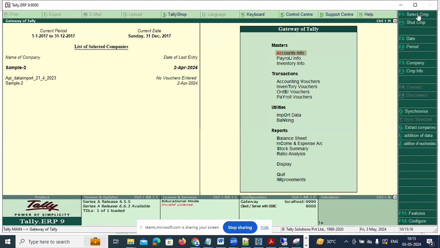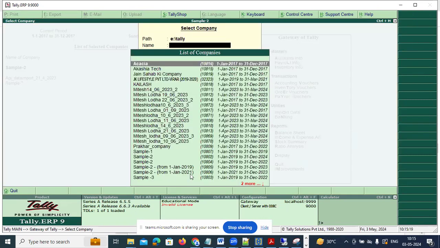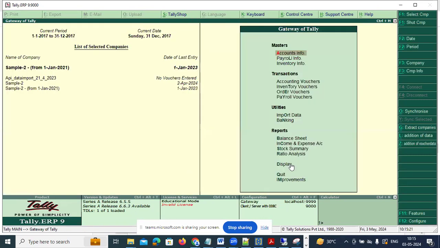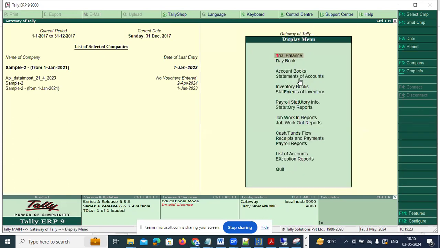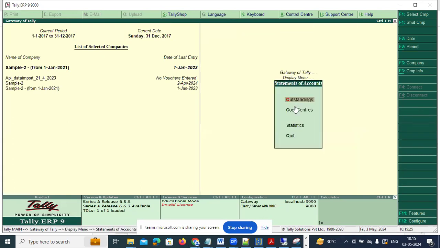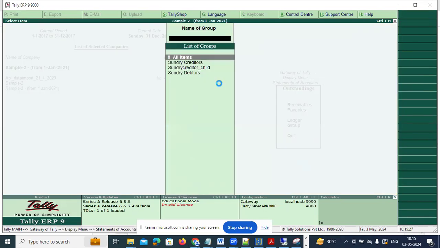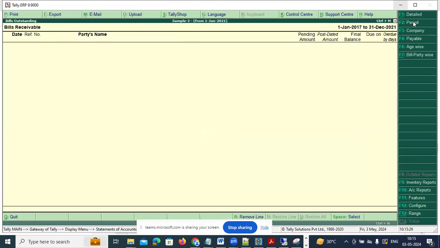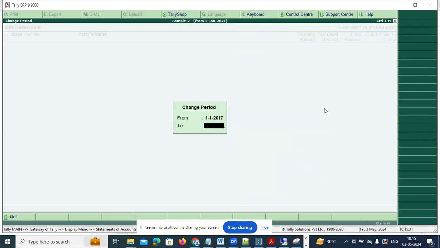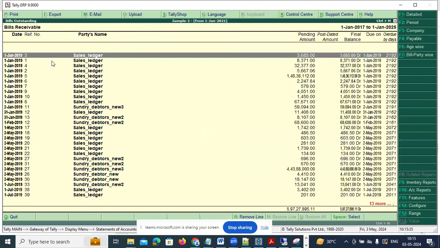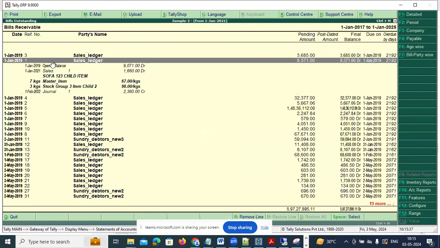Now here, sir, I'm showing you where the splitting of the company takes place. Now, sir, when I split the company, I look at the outstanding. You see the receivables. This period, I'll change it to 11/17 to 11/20/2025. You see the same bill. It's coming as split, opening balance, but you're not getting the complete bill history.